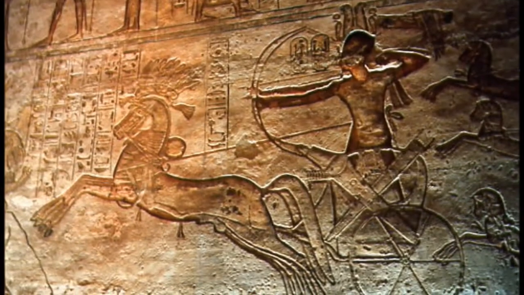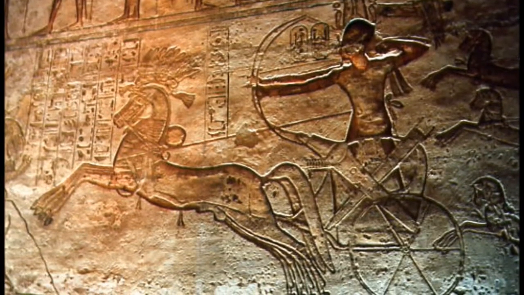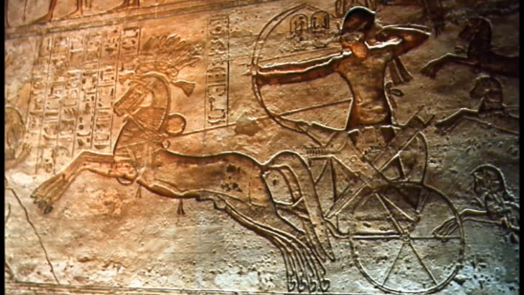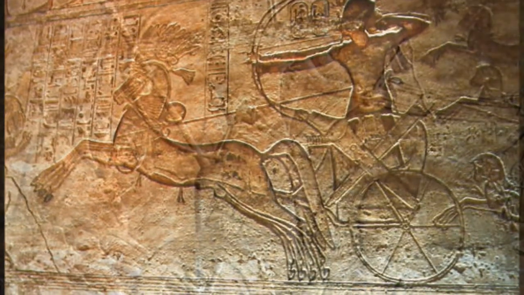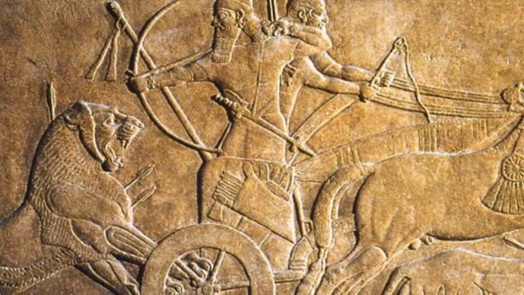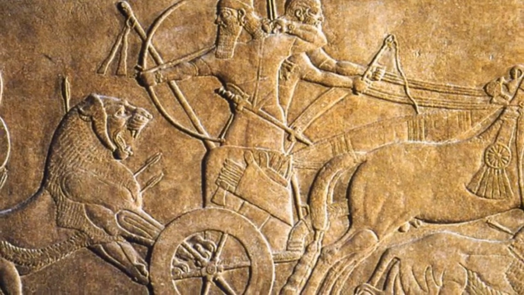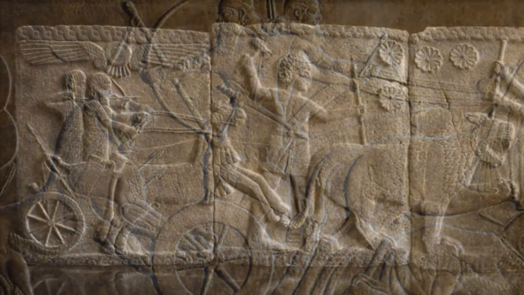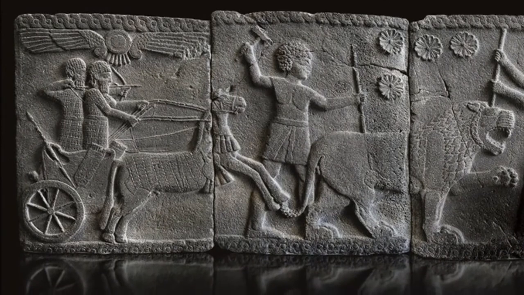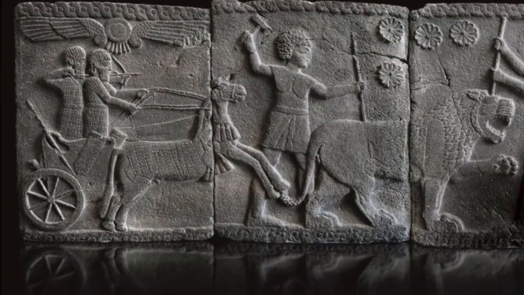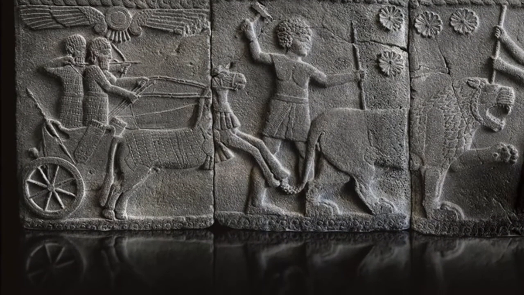The two-wheeled chariot was a key factor in the development of Bronze Age civilization. After the domestication of the horse, ancient engineers understood that lightweight, resistant and agile vehicles could provide a decisive advantage, mainly in fighting, but even in hunting and traveling.